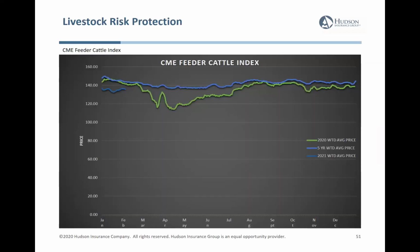Here's what the index has done last year compared to a 5-year average between 2016 and 2020. You see there, over 5 years, the cash index stays pretty flat, and there tends to be that convergence between futures and cash that always happens as those contracts expire. But 2020, I have segregated out as 1 year, just to show the gyrations we went through in 2020 in the feeder cattle cash market. And then so far in 2021, we're only into February, but it's that darker blue line, if you can see that. That's been ebbing and flowing here. We definitely had some ups and downs early on in 2021.